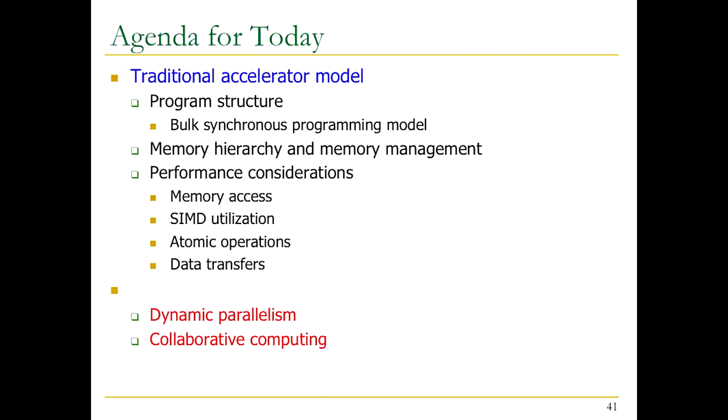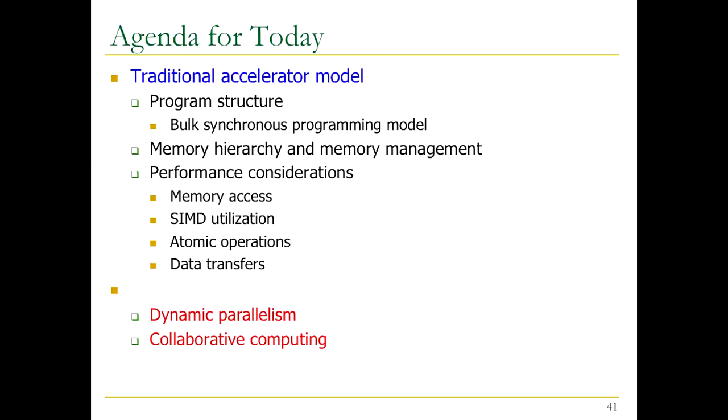The last part, if we have time, we will take a look at two new programming features that are dynamic parallelism and collaborative computing. Several features that allow us to have a tighter collaboration between CPU and GPU, and they can even access and modify the same data elements at the same time. I don't think we will have time to go through this today, but just in case, we have that in the slides.